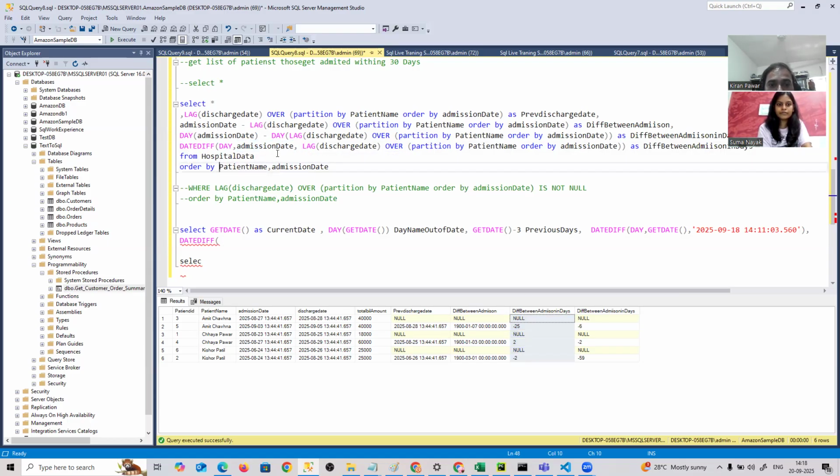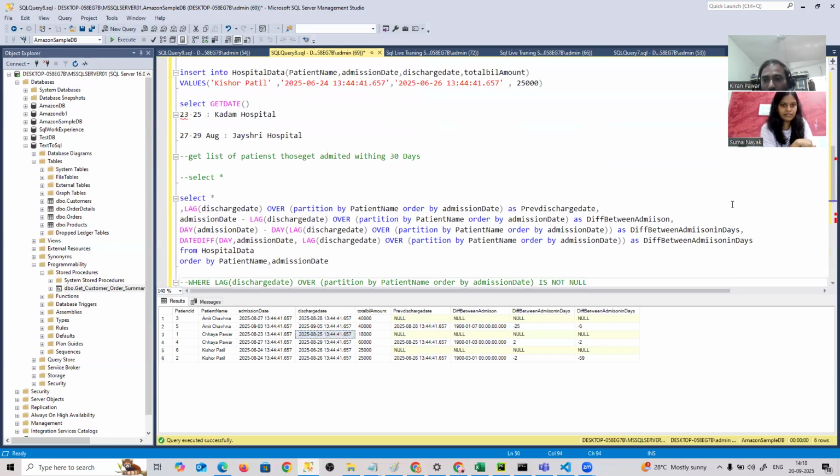And now the problem is why we are getting the minus: my start date is, let's say for Chapur, 27 August and my end date is 25, so that's why I'm getting minus. Actually my start date should always be on the lesser side, and then the end date, the discharge date, on the higher side.